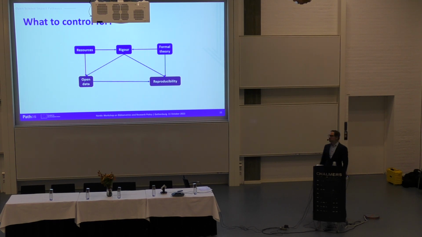Right? Well, there's one confounding factor here, it's rigor. So we control for rigor, and then everything is good. And again, that doesn't work. Not here. And so we need to think about, well, what do we need to control for then? And the right answer in this case is we need to control for rigor and formal theory.